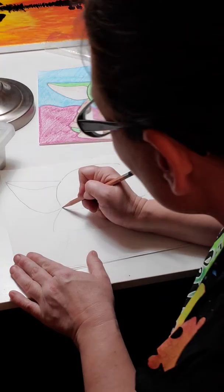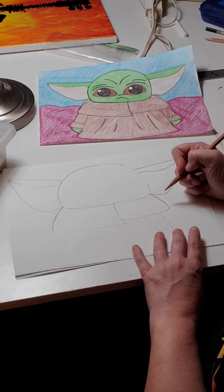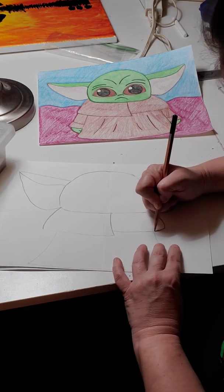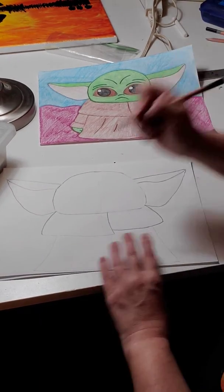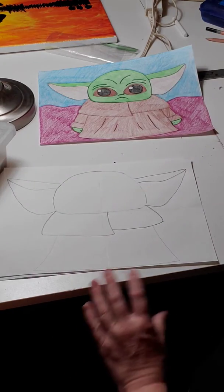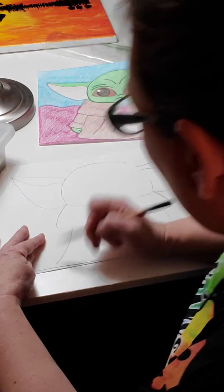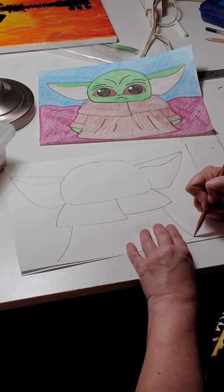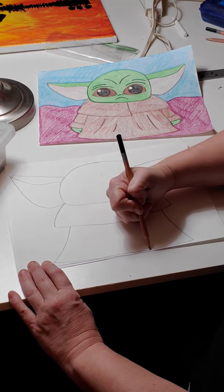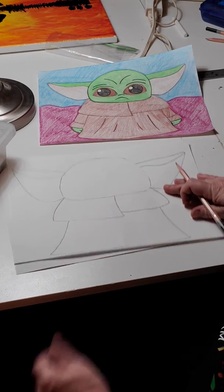So what we did, we drew a line down, a line down, a line down. Then we rounded the corner and curved up just a little bit, rounded the corner, curved up just a little bit. Then we did one side of the bottom of the cloak, the other side of the bottom of the cloak, and then again the bottom of the cloak almost touches the bottom in the middle, but it goes up just a little bit there on the sides. All right.